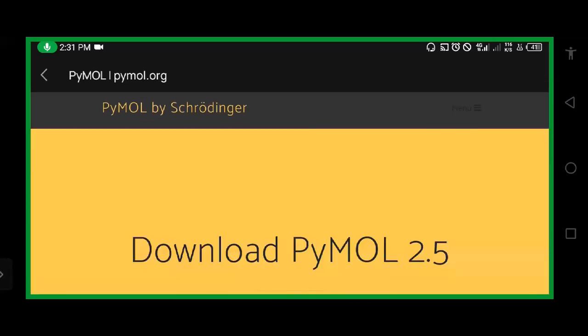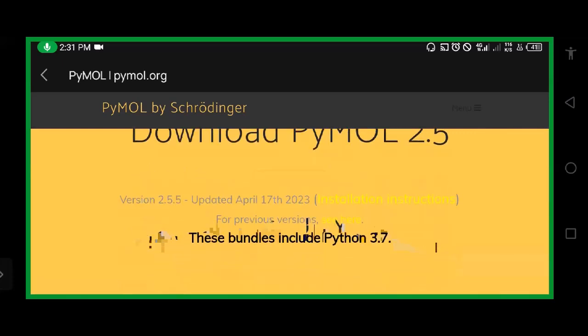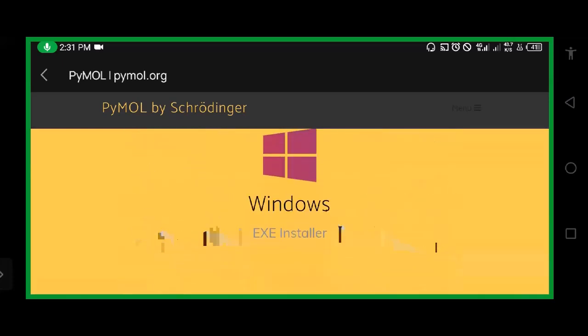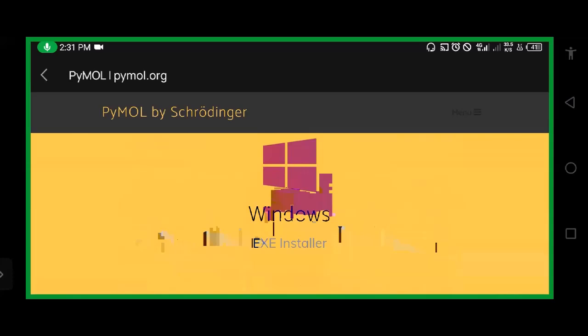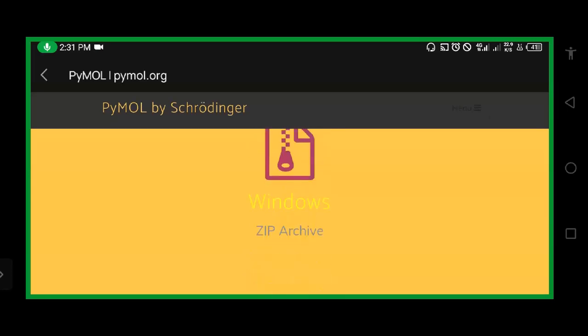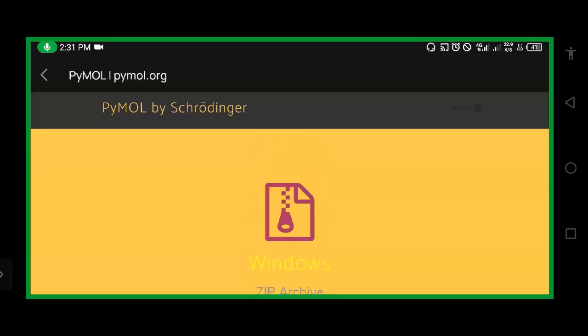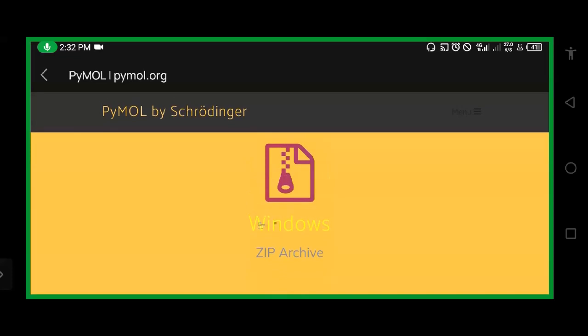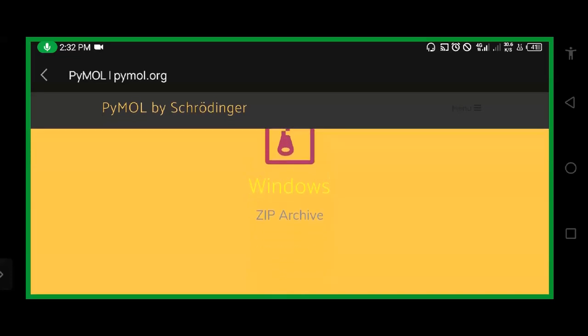Let me click on download now. Okay, you can see underneath, it says download 2.5, and it shows Windows executable installer. If you click on the Windows executable installer, it will download a small size for you. By the time you want to run it, you still need to connect to the internet. But if you download the one that is not the executable installer, it is the full version of the software, and it's very big, maybe about 400 MB or so. So you have to know that you have enough data.